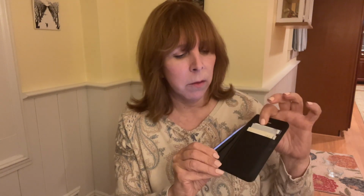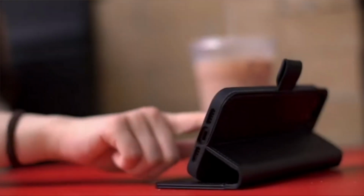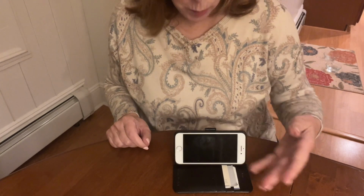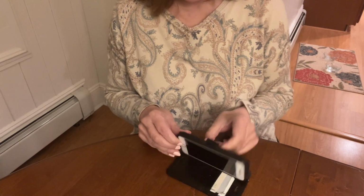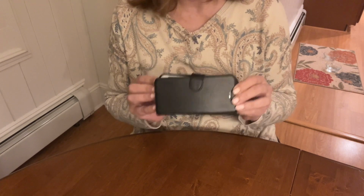And it's fantastic because you'll use it in your everyday life and you'll use it on the plane. It's this. It's for your phone. And when you open it up, it protects your phone and has a place to keep all your credit cards if you're so inclined, and driver's license and whatever. But let me show you a neat trick that it does. It becomes a phone prop. So you can watch your movies. See, you can see it sideways. So it's an all-in-one thing. You get to keep your cards here, your phone is protected, and it's a phone prop. And when you're traveling, you just close that up, it has a little magnetic closure, and voila. Something you can use every single day and while you're traveling.